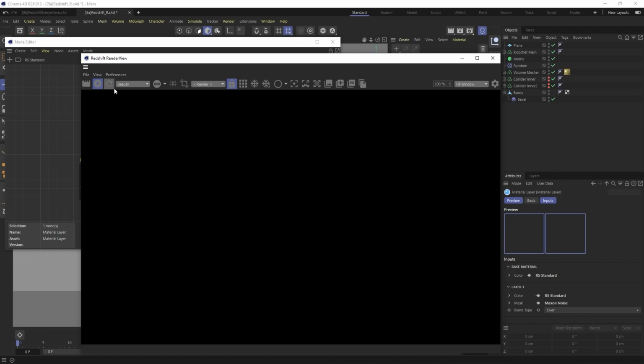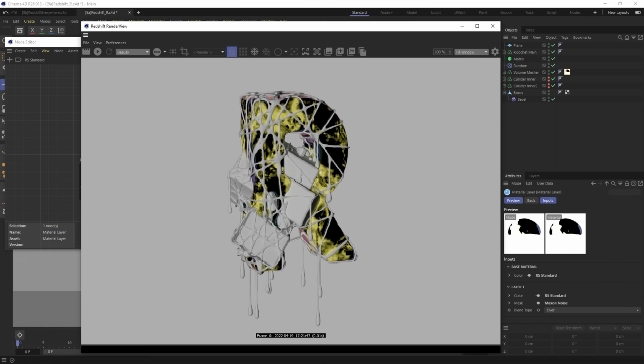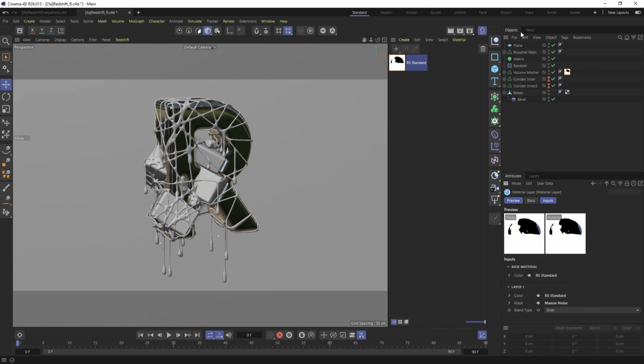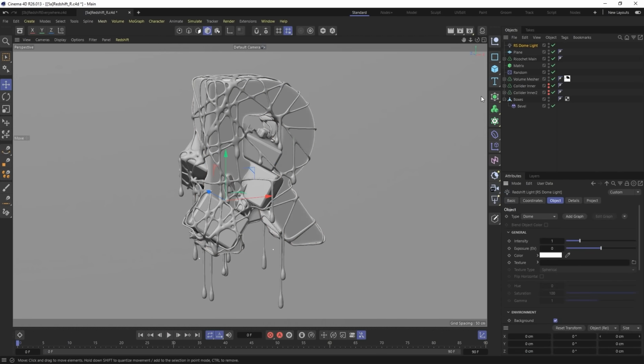Let's do a refresh on the IPR. See the new version, creating the mask here. And yeah, way more contrast on that. Now, this, of course, would look a lot better if we had some sort of lighting going. So let's temporarily pause that, move this over to the other monitor. And let's create a Redshift light. Let's say, okay, I would like a dome light. And the dome light, of course, creates a big giant dome over the scene. And you can see a little bit of illumination already.